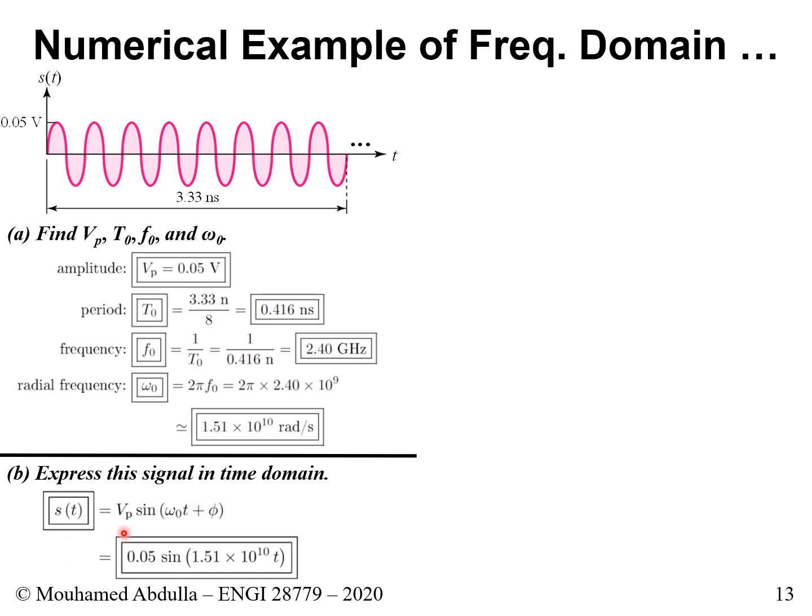So we just write S. And the equation for a sinusoidal is always VP sine omega naught t plus phi, or if you want VP cosine omega naught t plus phi. And we said they're both similar. There's only the phase that changes. So in reality, you could always present it as a sine.